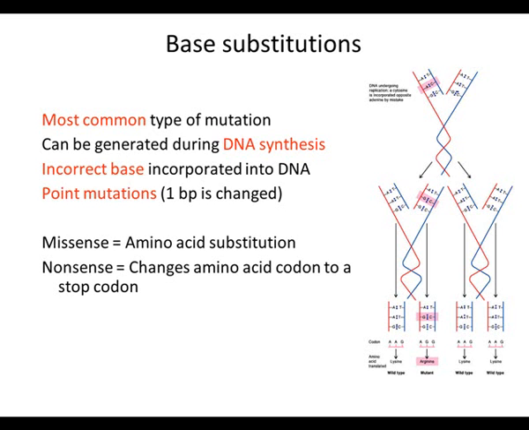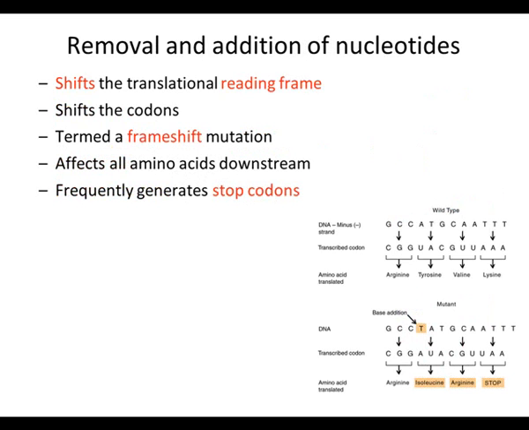So if you change a codon to a nonsense codon, you stop translation, and that's most likely not going to be very good for the protein because it would be truncated. Okay, so you can also have mutations where you add or remove nucleotides. This can also happen during replication, or it can be due to some chemicals, as we'll see. So you can imagine this is even more deleterious because it would shift the translation reading frame.